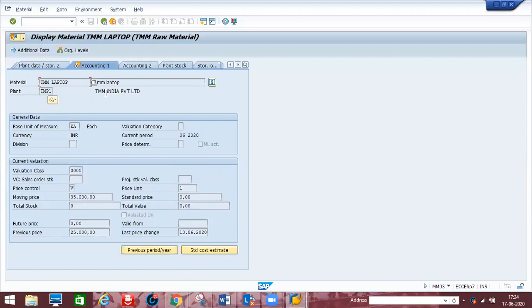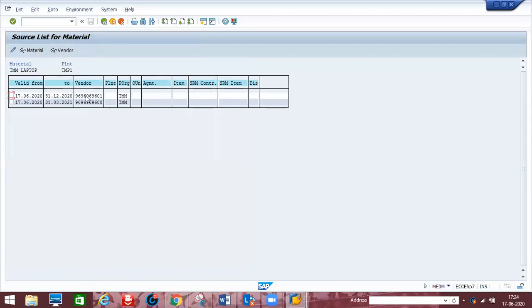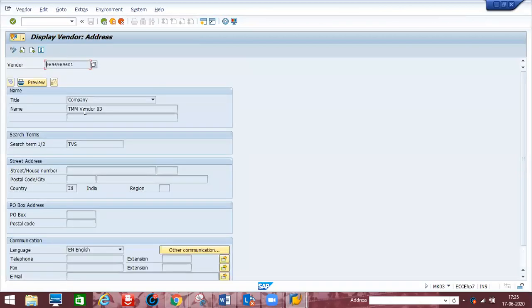Okay, now if we see the vendor here, one vendor, which vendor again we need to be selected here. But if you go for materials, one metals is there. Now if you see the vendors, you should select which vendor you're going to see, whether 601 or 600. If you want to see the 601, then you can select go to vendor here. Then you will get the vendor address and what data we are maintaining in databases, you will get to know.